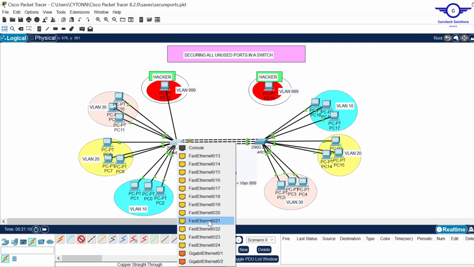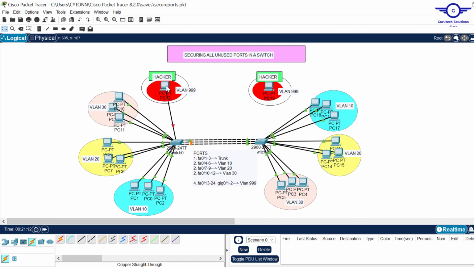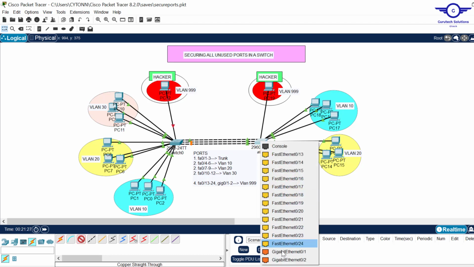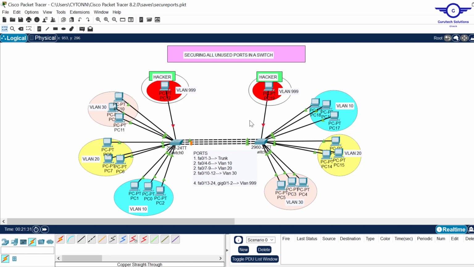For example this one, you can see it's in shutdown state because we configured it to have the black hole VLAN, then we shut down all of them. The same case applies here. Connected to any port, even this gig 0/1, you can see it's shut down.